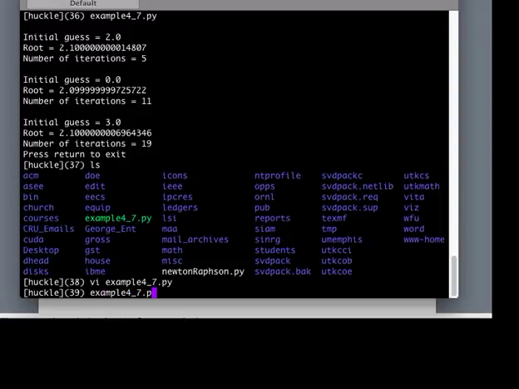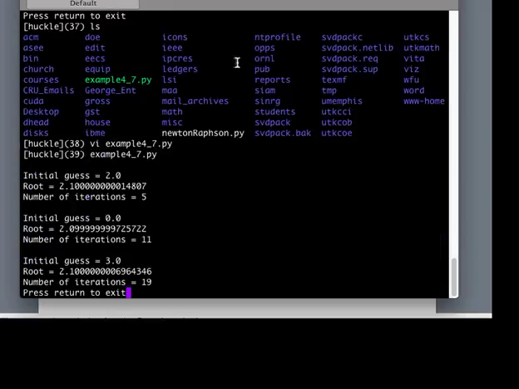you can see what we get. The initial guess of 2 gets very, very close. It's an excellent approximation, with a little bit of error out in these terms, and in 5 iterations, very fast. Farther away, we can pretty much get a good estimate, but it took almost twice as long. And then you could see even farther out to the right-hand side, it can get back to the root, but it takes much, much longer. So convergence is dictated by how good the initial guess is, and this problem clearly illustrates that.